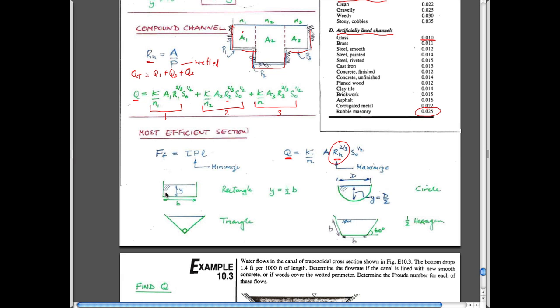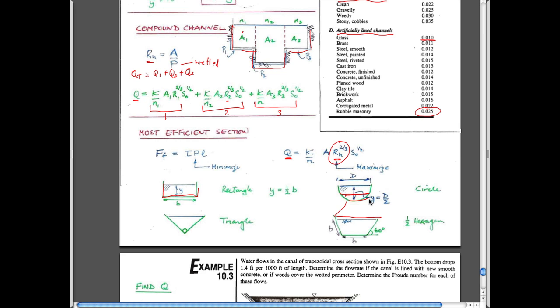And so for some specific shapes, the largest magnitude of hydraulic radius that you get for a rectangular shape is where the depth is equal to half the width. For a triangle, it's a right-angled triangle of any depth that stands like this, where it's just sitting like this. I guess it could be over on the side as well. It wouldn't make any difference. For flow in a pipe or a culvert, it's a pipe that fills the culvert, not one that only partly fills it. And if you have a hexagonal pipe, then again, it's one that half fills the hexagon up to here, and you'd have this.